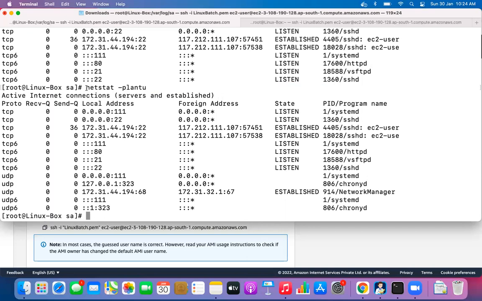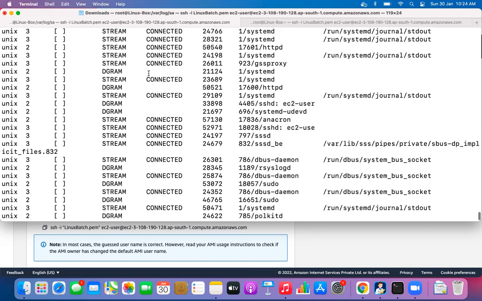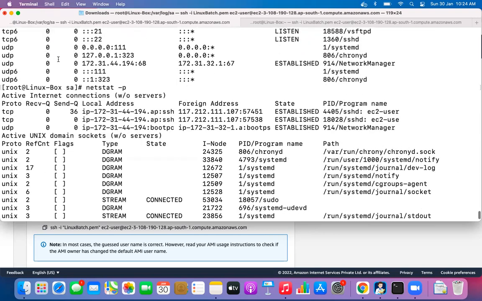So first of all, we can use the netstat command, and these are the particular switches, the particular options with this command which we can use, like PLANT, TUNLP. We need to understand what the use of P is. If I run this command with the -P option only, see what sort of information it gives. It is printing Unix socket, protocol, ref count, flags, type, state, inode number, PID, program name, and path. Right?